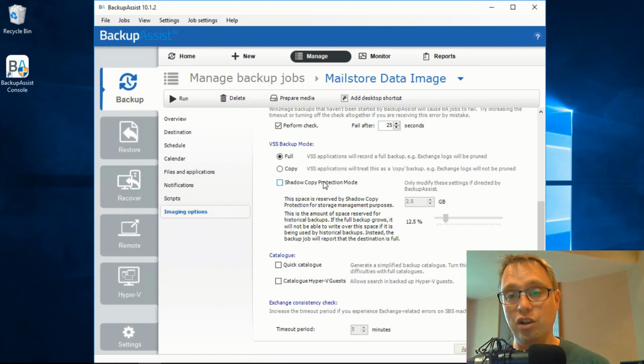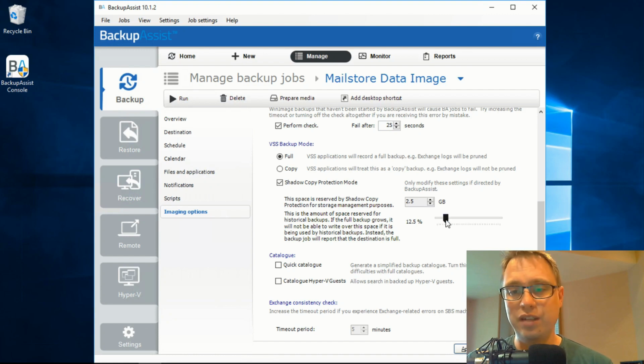If your destination's got a bit of space, and we're talking here about 12 to 15% of the drive dedicated to this function, it's well worth putting this feature on. And what this does is it effectively uses this allocated space as a sort of temporary cache for writing the shadow copy to. So in the event of an issue, it isn't necessarily going to affect your previous chain of backups. So yeah, we do recommend turning that feature on.